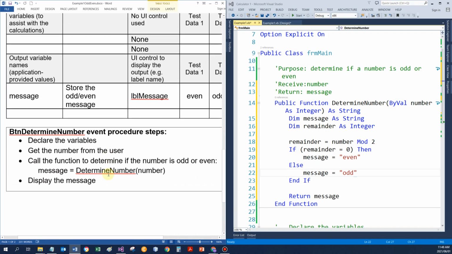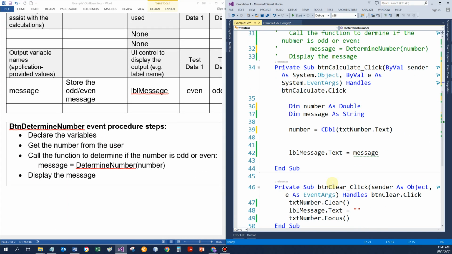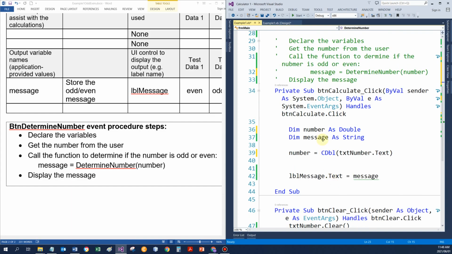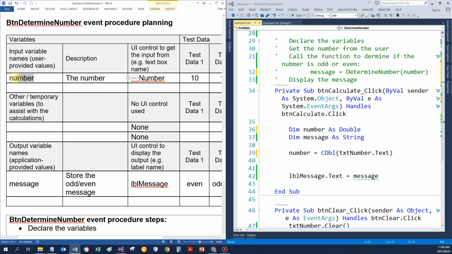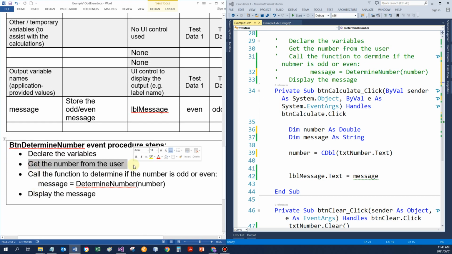If I now go to the button event procedure, I've done quite a few things already. Declare the variables, again everything over here, so only number and message. That's the only things the button needs to know. I'm going to get the number from the user, and that I've done over here.